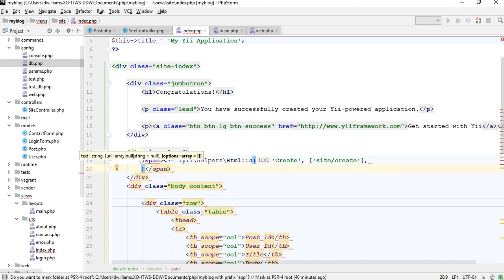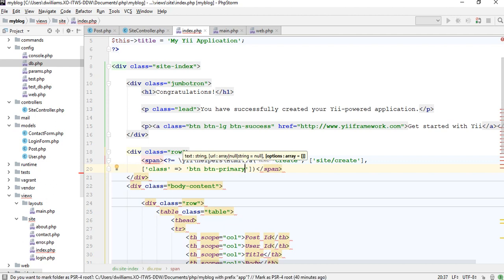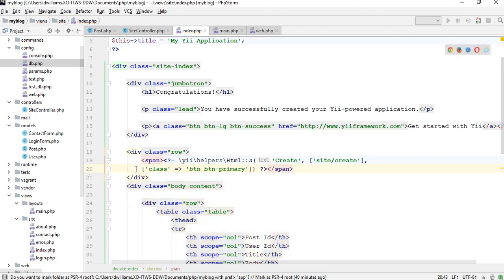And finally, let's add a class. We're going to make it a primary button, so we can add a bootstrap class, btn primary, and of course close off our PHP tag.